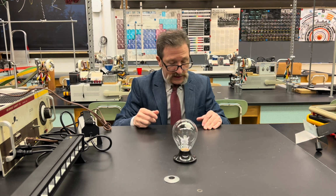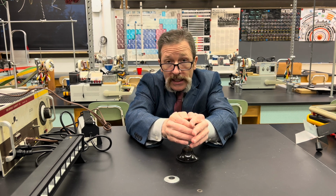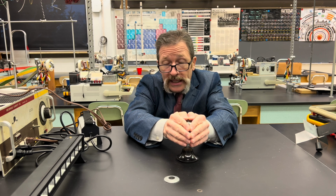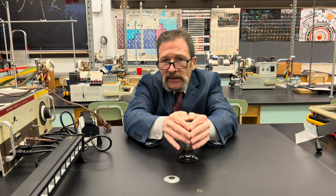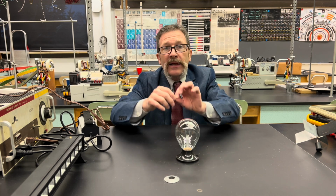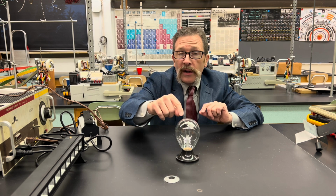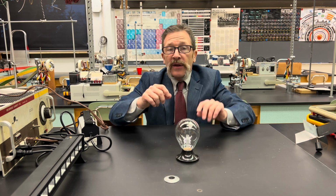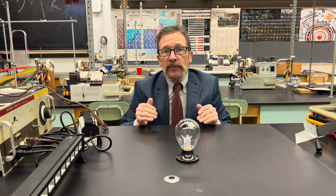A typical way of explaining how a radiometer works is we have the black vanes on one side and the white on the other. And if heat in the form of infrared radiation goes onto each of those sides, we know that black tends to get warmer in infrared light as opposed to white. We say that white tends to reflect and black tends to absorb. And so the molecules that are right next to the black will end up, according to kinetic molecular theory, bouncing at faster and faster speeds. On the white side, they're probably not going to pick up quite as much speed because they don't have as much total heat next to them. And therefore, when these end up hitting on the black side, they deliver a bigger hit than on the white side, which would be slower molecules.